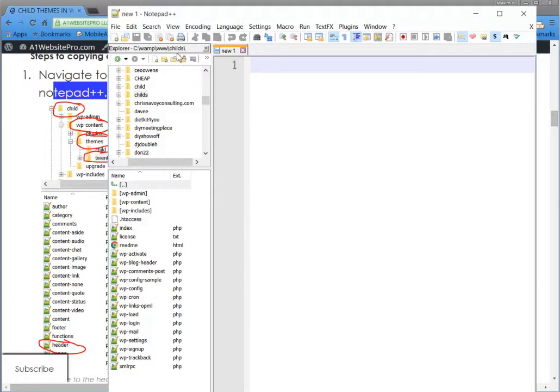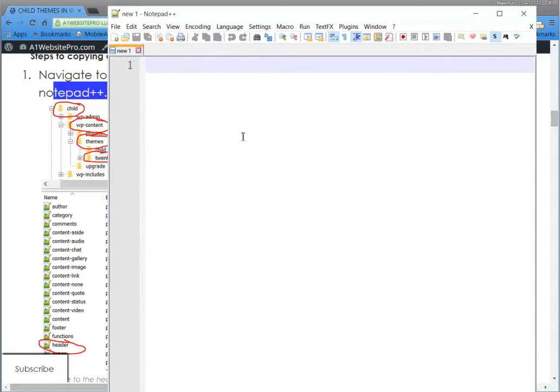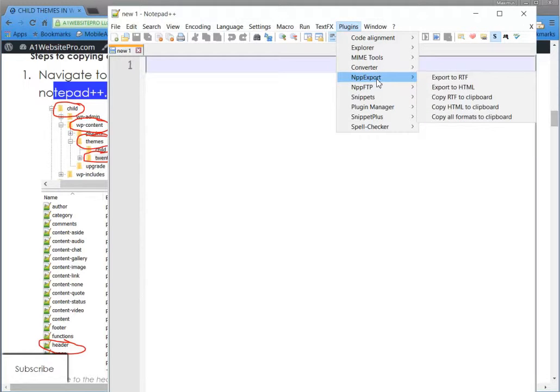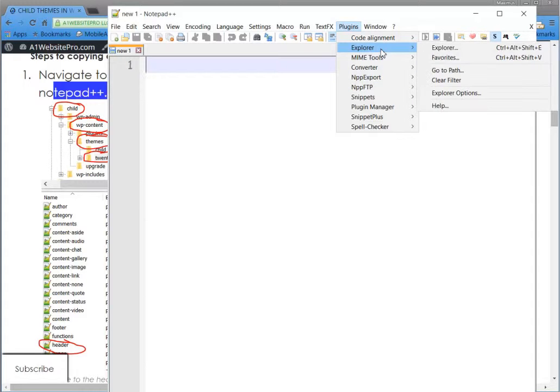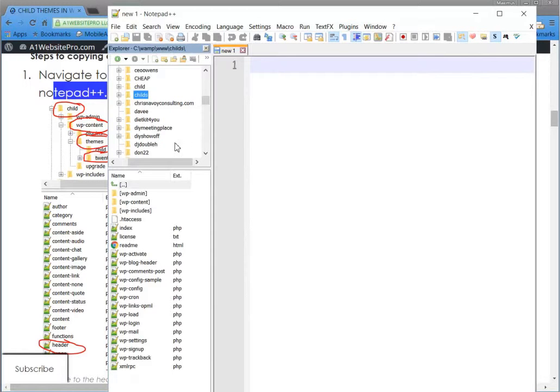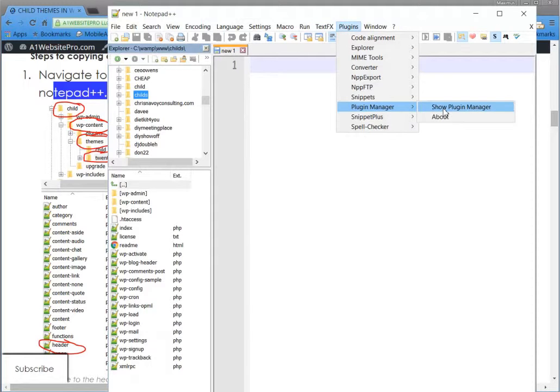To get this window in Notepad++, I go to Plugins and down to Explorer, and then that window will appear. If you don't see that in your plugins, you're going to have to install it from the Plugins Manager, Show Plugins Manager, and look for the Explorer.